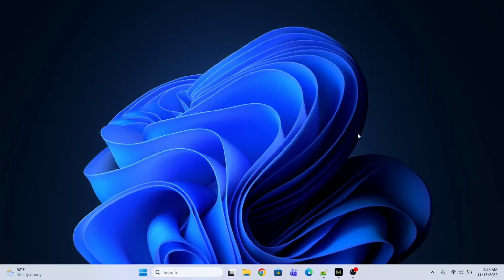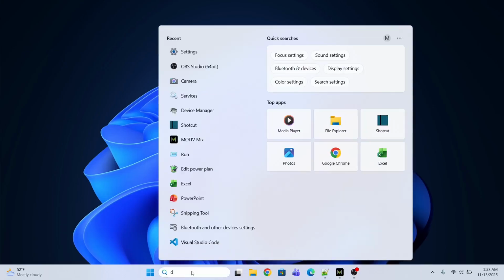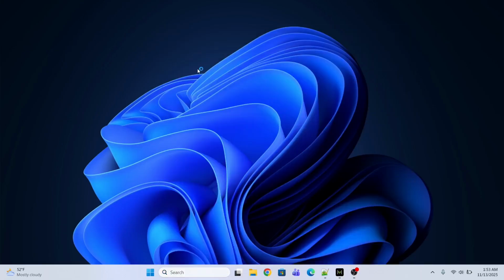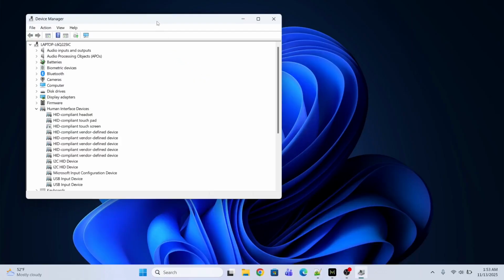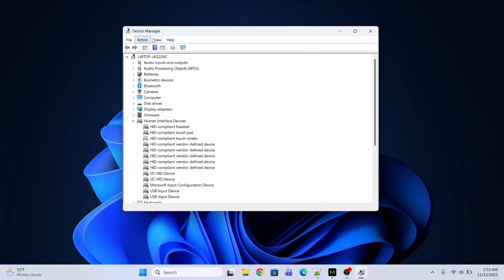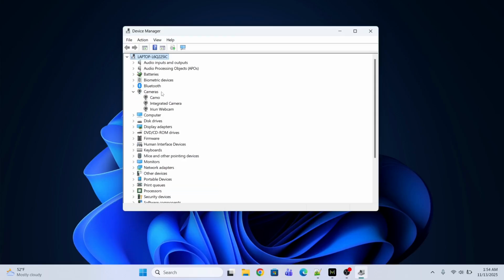This is the first step. The second step that you can do is you can go to device manager and look for the camera related driver. So now after that you will go to the view, and then you will click show hidden devices. After that you will go to the camera section and look for your camera driver.